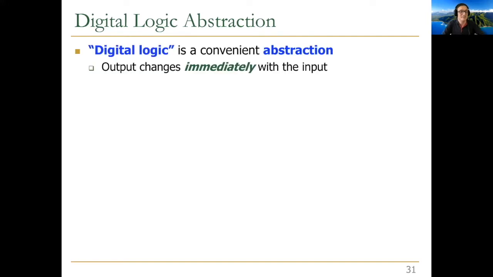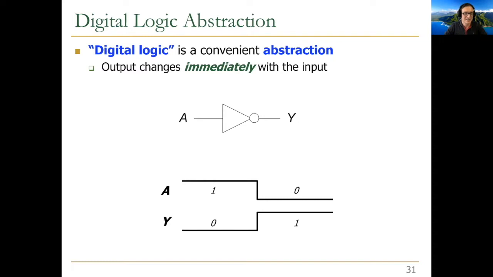So in the first part of this lecture, we're going to talk about combinational circuits, combinational logic timing, essentially. And we're going to break this abstraction. Digital logic we have is a convenient abstraction, and so far we've considered it as the output changing immediately with the input changing, right? So we have this inverter that has an output Y, input A, and we assume that the output Y changes immediately after A changes. Clearly this is not real. This is not correct. This is just an abstraction. It's also called a functional or logical abstraction.